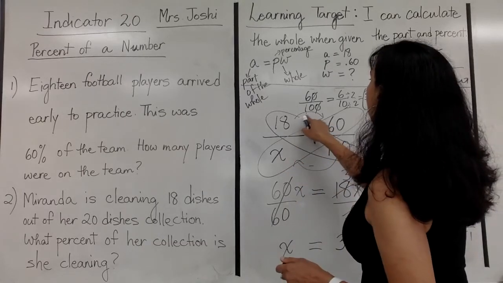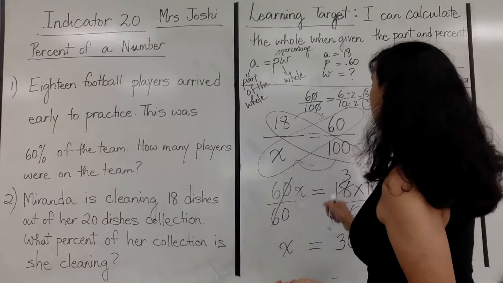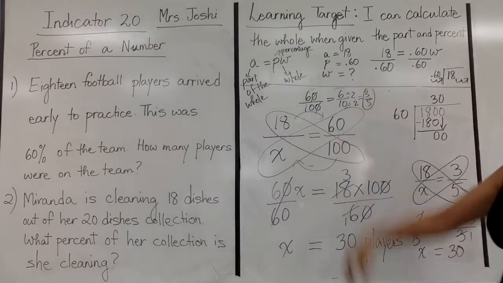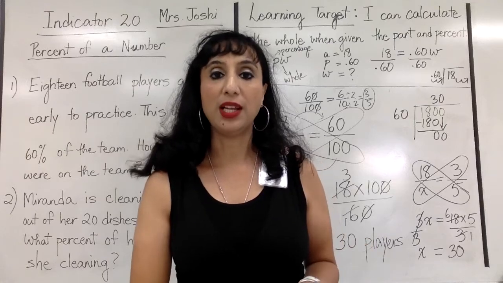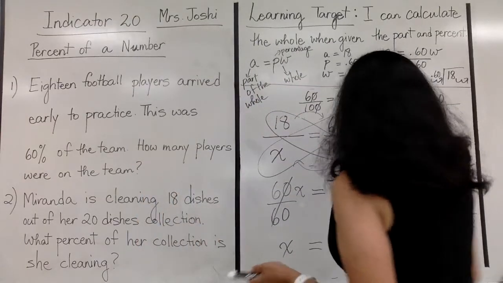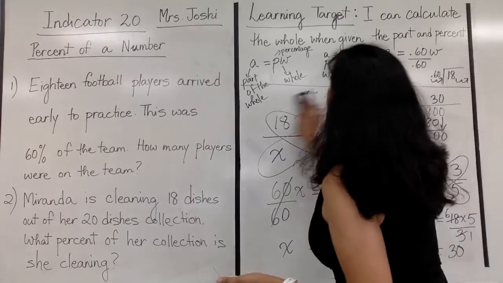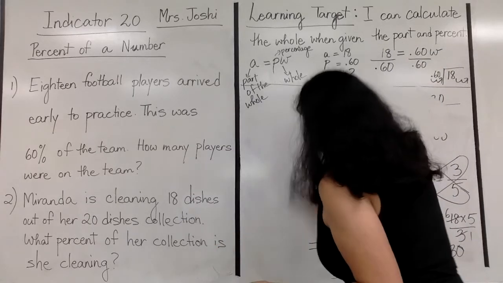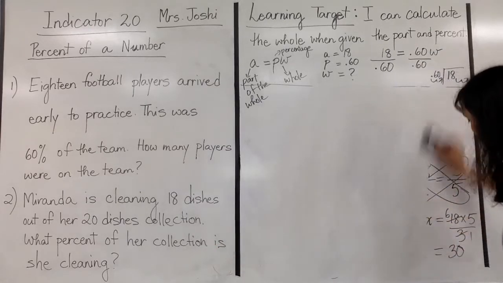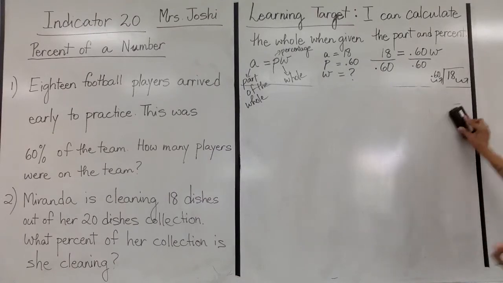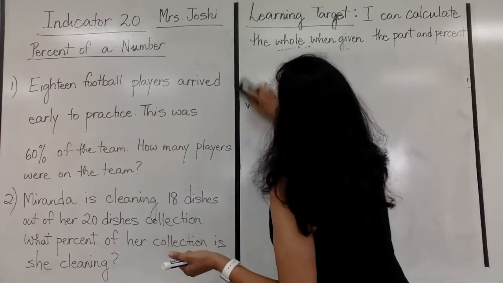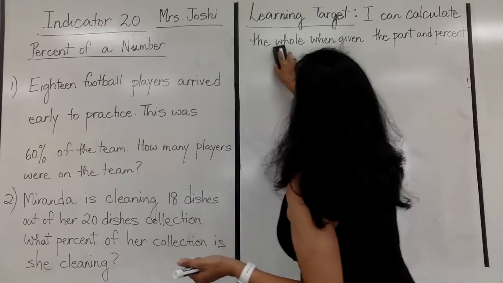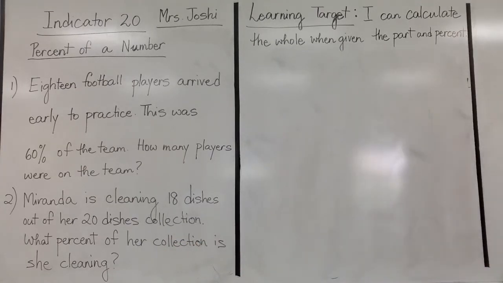So there are so many different methods that this can be done. But right now, let's just focus on this so that you understand how to find the missing value. Okay, now let's do another problem so that you understand this. And I can start out with A is equal to PW right now, or whatever works.